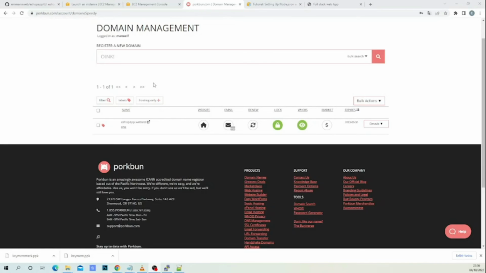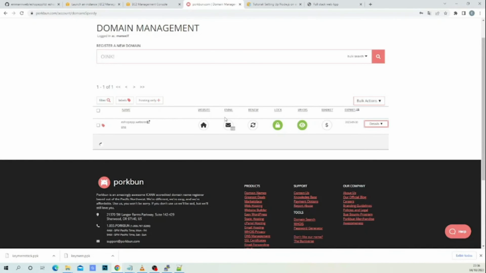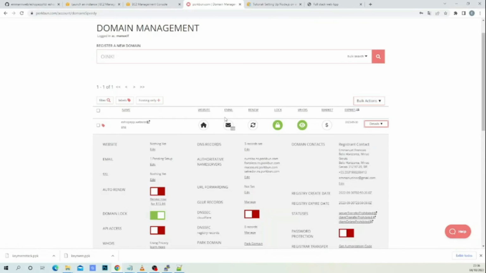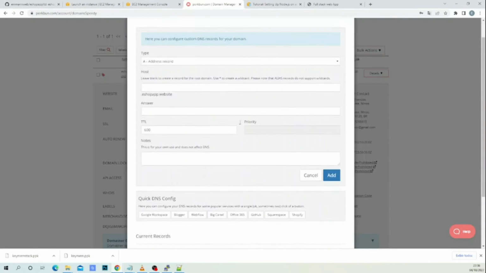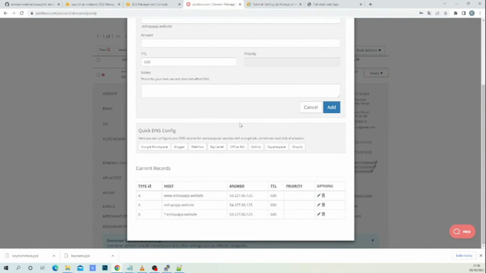As you can see, this is the domain eshop.website, and let's expand the domain. I will need to edit the IP address. We'll need a configuration, and I will need to change the IP to my public IP here.